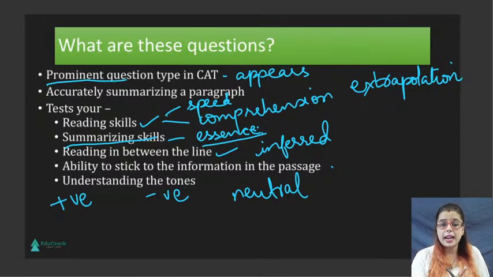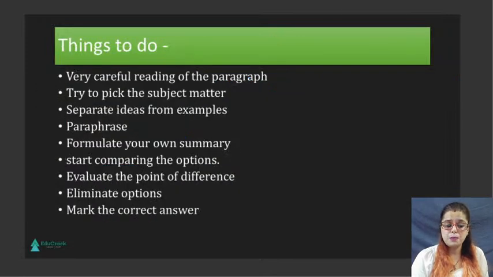How do we use this? How do we use this understanding in solving parajumble questions? What happens is that when you are summarizing a passage, you have to understand that the summary of the passage will be of the same tone, right? When I say it will be of the same tone, that means if my passage is positive in nature, if I'm getting positive vibes from the passage, the summary that I'm looking at from the options will not have a negative vibe to it, and this will help you eliminate options, right? So this is why understanding of tones is pretty crucial when it comes to solving of these parajumble questions.